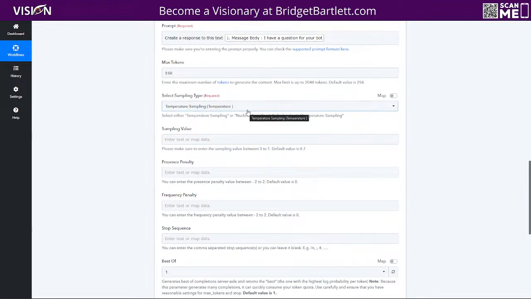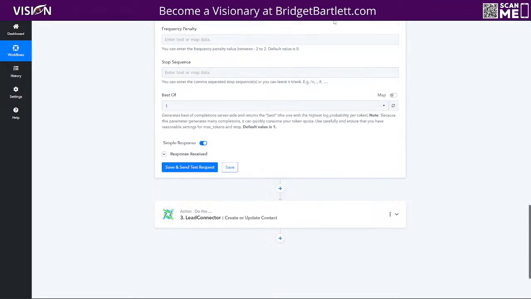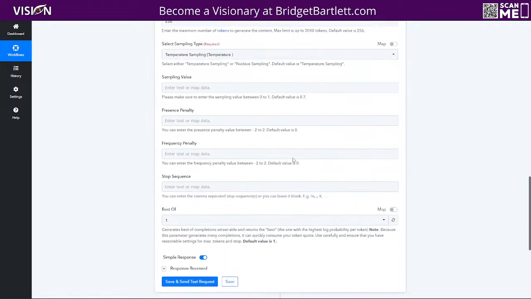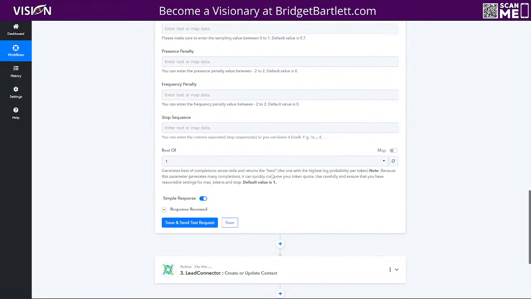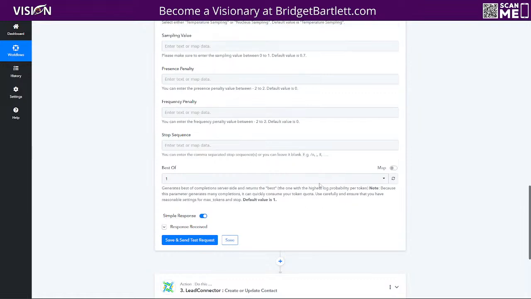All right. Also, the sampling type, again, it will tell you what the average is, but this is the common one. So when you get all the way down here, what you want to do then is send a test. Now, I'm actually not live with this because this is the one that I'm sharing with you guys because I don't want to share my agency info. But this is all you need to do, right?